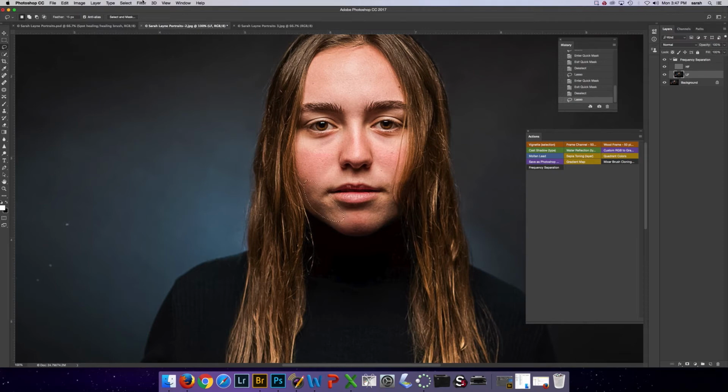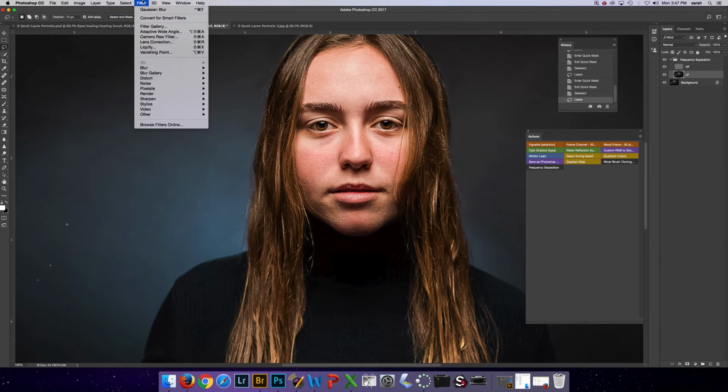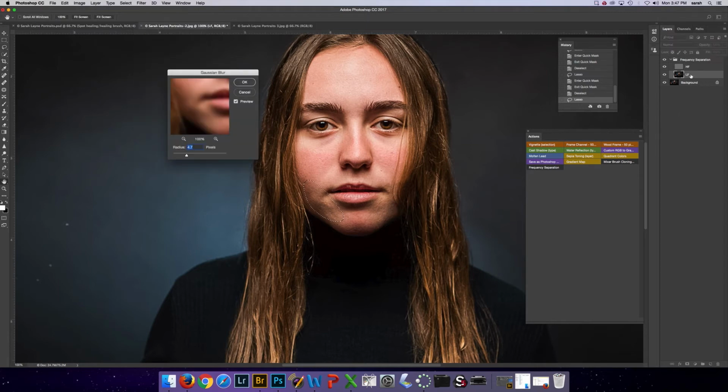And then I'm going to go to the top of the screen and I'm going to do Filter, Blur, Gaussian Blur. Okay, now we already did a Gaussian blur on this LF layer, but now we're applying it more strongly to certain patches of the skin. And again, we have to be on the LF layer when we do this. So we're going to increase this until that area of the skin looks smooth, but we want to be cautious about doing too much blurring because then we're going to get a weird patch of skin that doesn't match the rest.